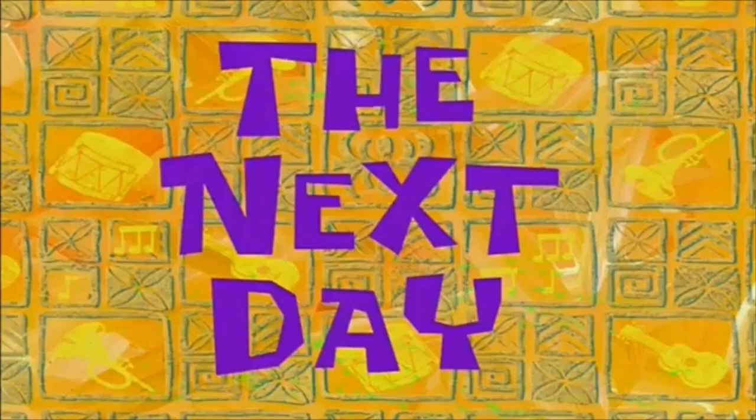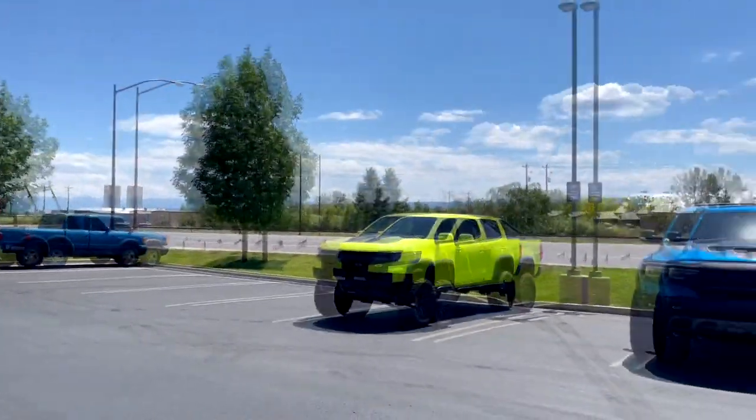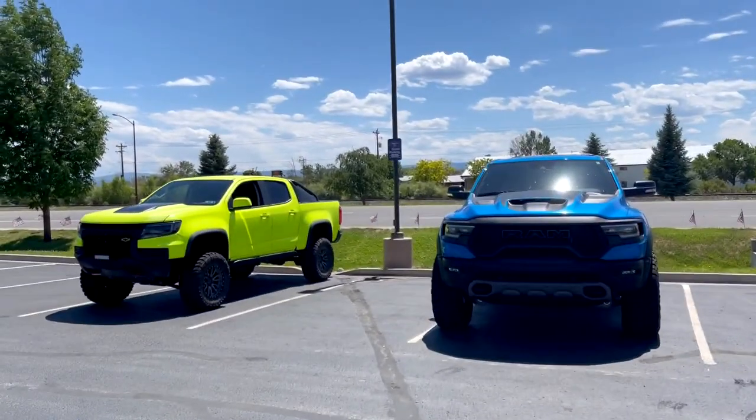Colorado. Got to leave the puppies here for 10 days. Shipping the truck out. Gonna do a little bit of off-roading out there. First, head to a place I lived for about a year, Albuquerque, New Mexico. The next day, Montrose, Colorado. Flew out here, and here are the trucks. About to go out to Ridgeway.